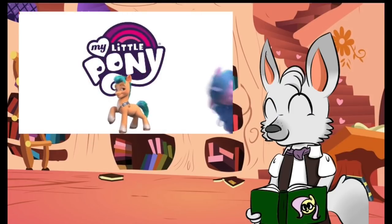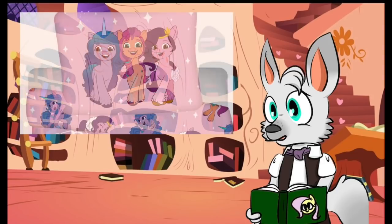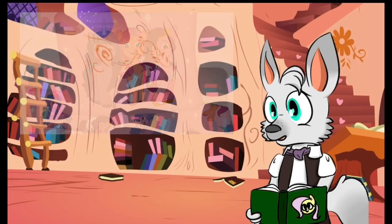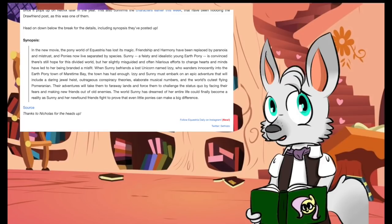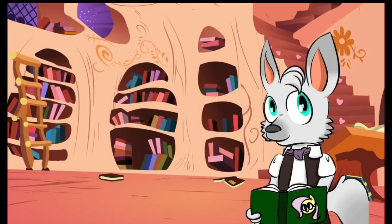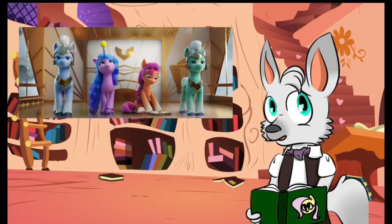All in all, I am rather pleased with the few images and animation clips shown thus far. It's definitely more appealing than the 2D images shown on an MLP product from earlier in the week. There is also a synopsis for the film, of which I do have some thoughts I wish to save for its own video, as well as the reveal of a new male main cast character, which certainly has some potential positive and perhaps potential negative aspects depending on what exactly the MLP staff have in mind. But for now, I do want to hear from each of you: given the new 3D art style and animation for My Little Pony Generation 5, what do you like or dislike about the designs of the characters and the world? Has your opinion on MLP G5 changed since before this reveal?